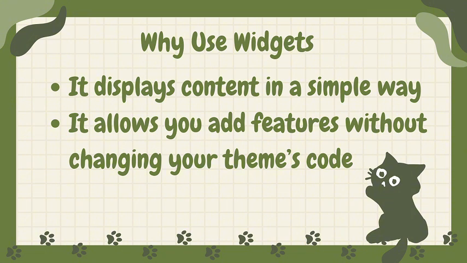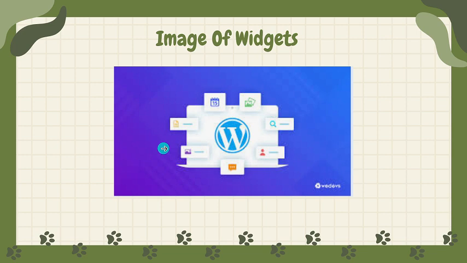So why use widgets? Widgets display content in a simple way. So it allows you to add features without changing your theme's code. So you just add features without necessarily changing that theme's code. And then you can also display your content in a very simple way. We just use widgets. So these are images of widgets. This is the calendar widget, this is the search bar, and this is also the comments widget and the photo or gallery widget.